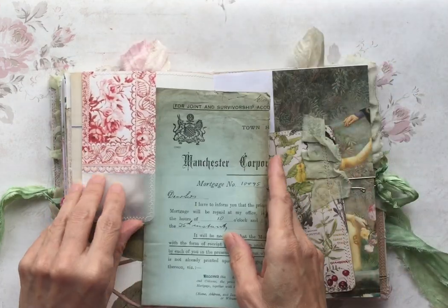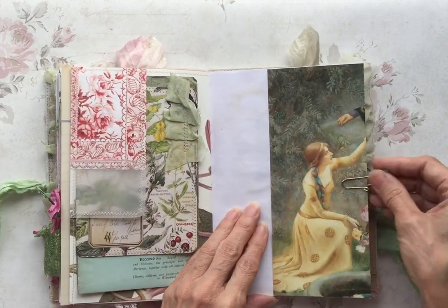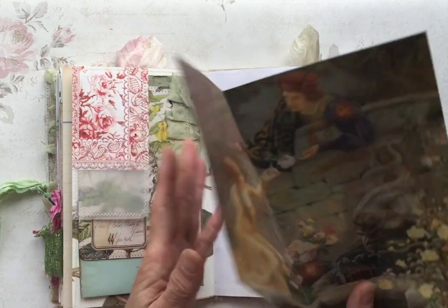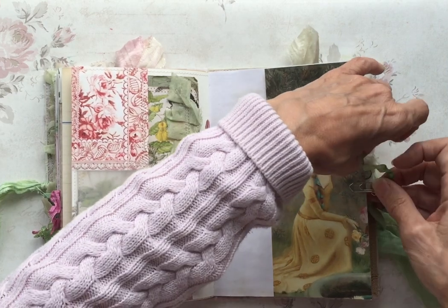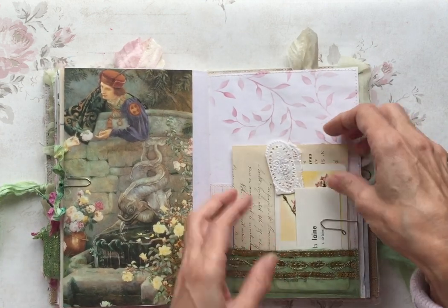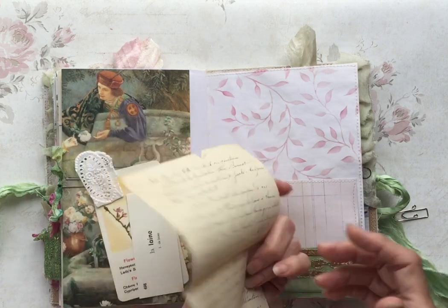So there's that. I've topped that with a botanical journal card. This is just from my Rose book, just a very pretty picture, and an Edgar Allan Poe verse on the other side. And I just liked the way it made the page look. The colours all toning in, and on this side as well. A little pocket with that sari trim. I've just clipped these in because they're liable to fall out. That's from 1878.